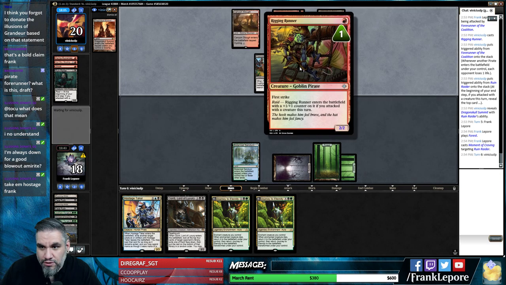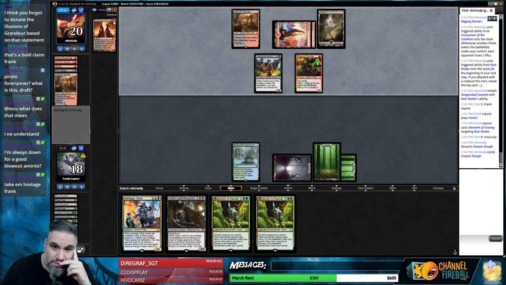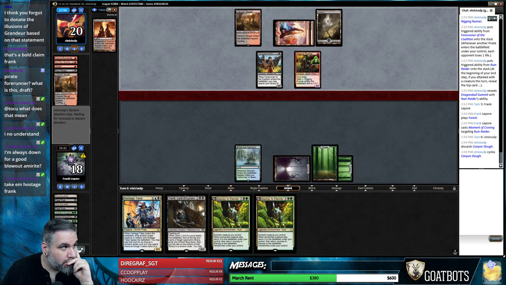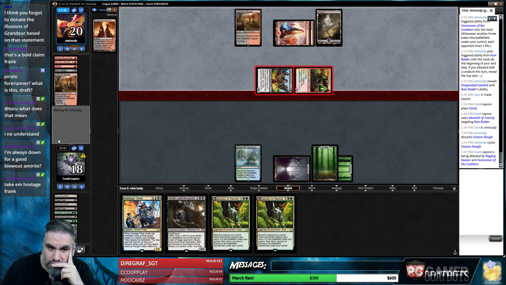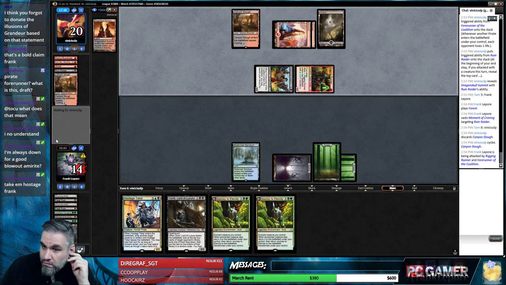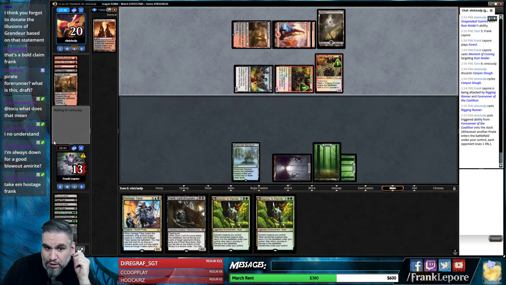Don't you know you've got to shock the monkey? All these goblins look like monkeys too, so it was like a monkey theme deck. All right, so we only have a Dragon Skull Summit. Okay, well. Wow, this is a lot of Ruin Runner Raiders.